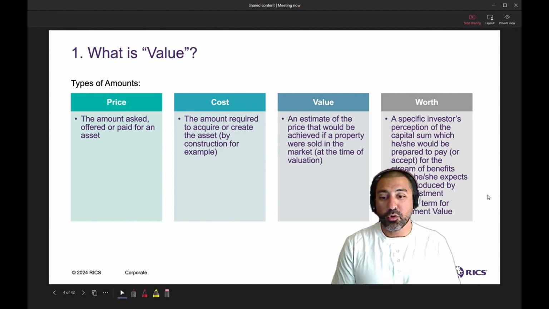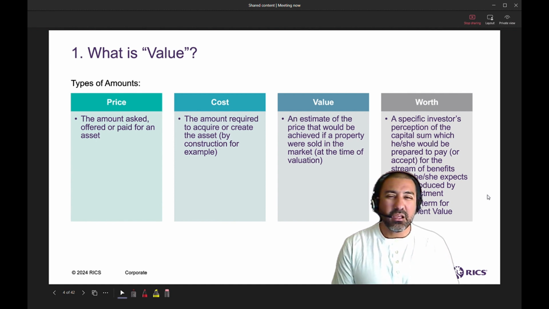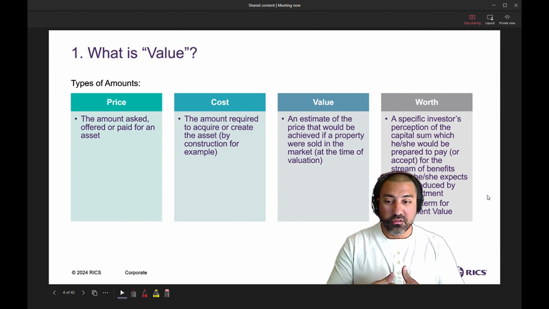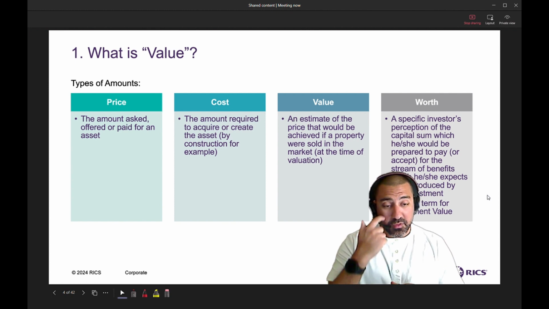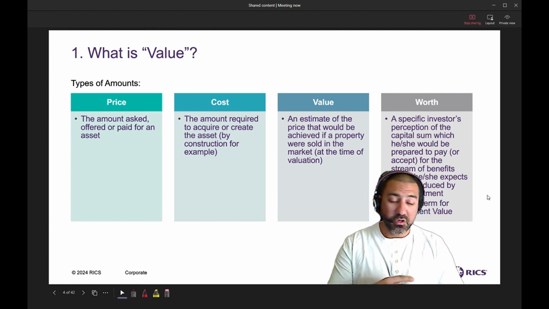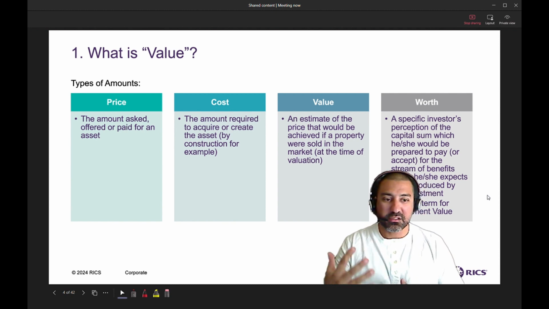It's very important as a valuer that you understand the context of your valuation assignment, so that you'll be able to give the right opinion of price, cost, value, or worth. The same project can have four different outcomes. The price could be, you can come to a developer and say, this apartment, you can price it at $200,000 over a 4-year installment because that's the market trend. That's the market price, and this is how the market sells.